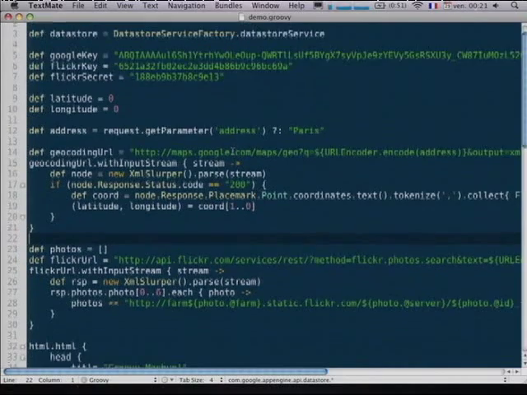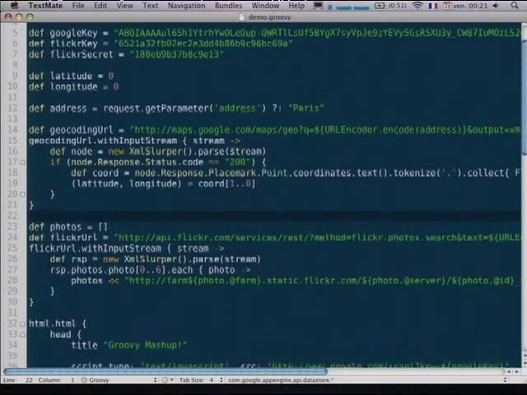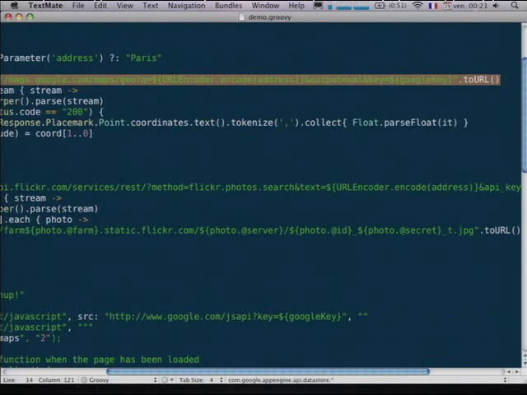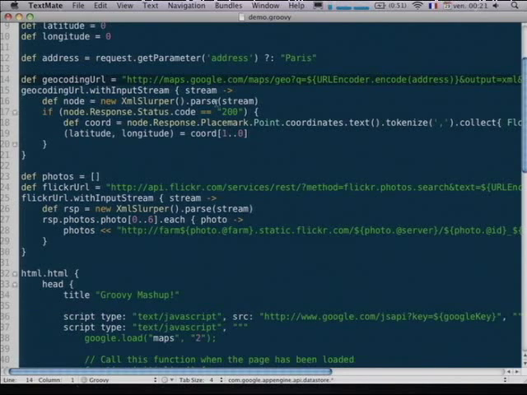One of the nice things I like, particularly with Groovy, is for doing things like accessing some URLs. I define a URL, then I get the input stream on that URL. I can use the Groovy XML facilities for parsing XML, and you don't have to use the DOM API or anything, you can just say node.response.status.code, and it's going to fetch the right node in your XML.